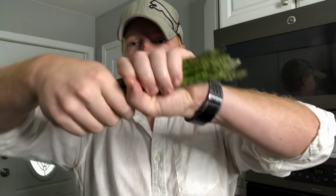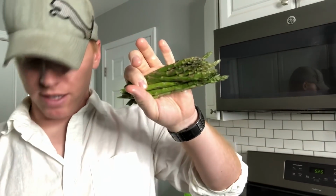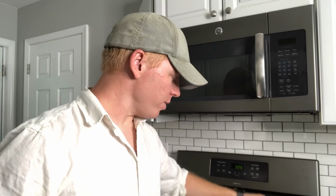Sweet. So now asparagus, break this off. I've had this before, it seems chewy. I don't know if it's good to eat or not. We're just gonna throw it out. Sometimes I break this in half again, but I think I want the full whambajamas, so I'm gonna just... Oh, I almost dropped one. I'm just gonna do that. Okay, and then we're gonna think about it. Yeah, I think that was the right decision. All right, cool. Next.